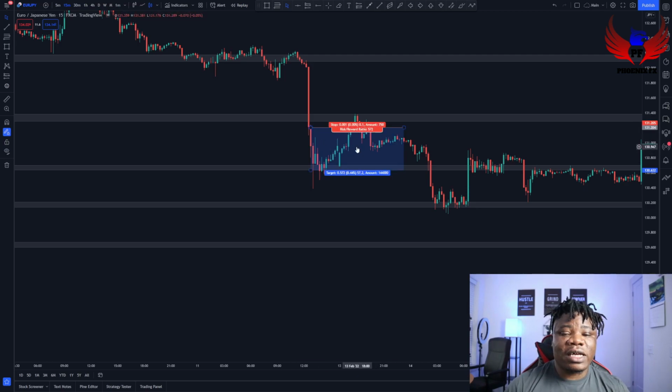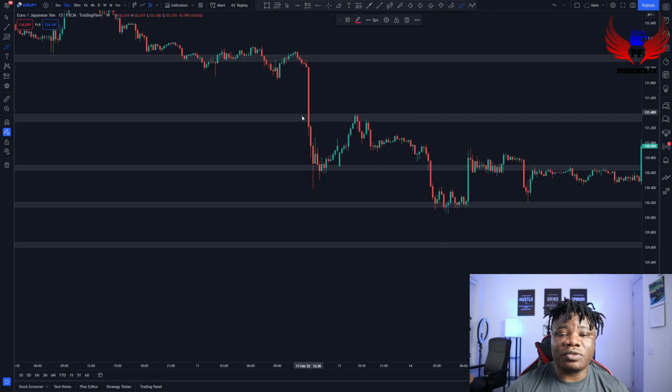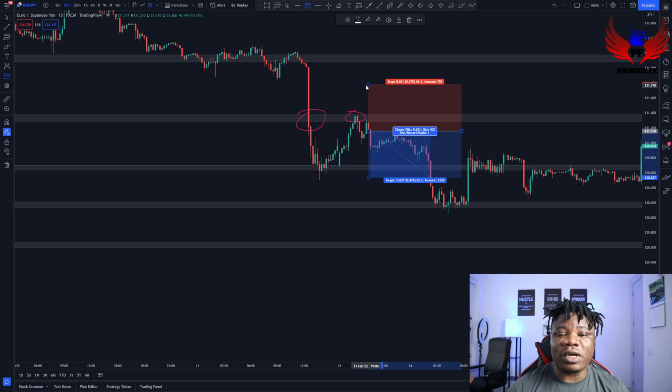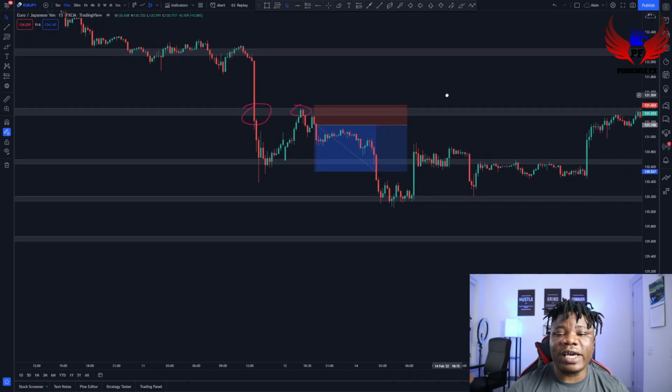Now that happened, you had an opportunity to get in again, because here we can see what we had was a break here. Price came down, pulled back to the previous support zone, created a resistance here, and guess what? If you want to get in again, you actually would have been able to get in this trade right over here. Now what are you going to do? You're going to move your stops above this zone here. You put your stops above the zone there, and guess what?